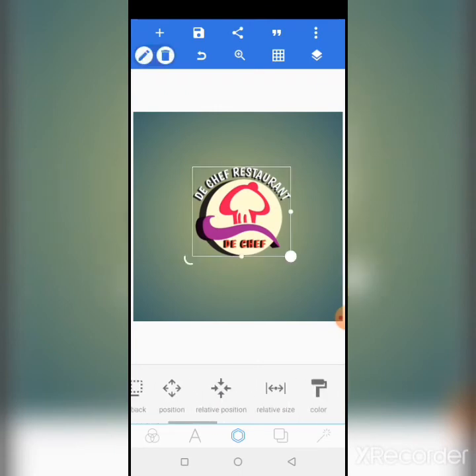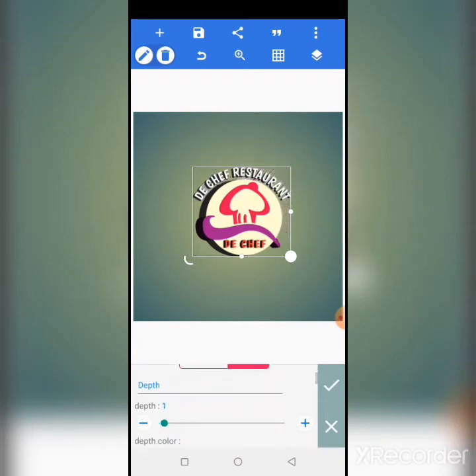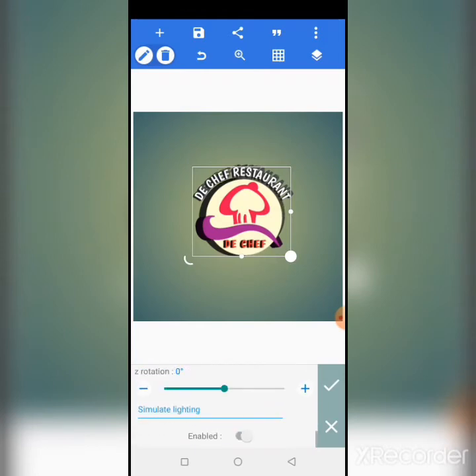Now let's add 3D shape again and see. Just darken it and you off this.